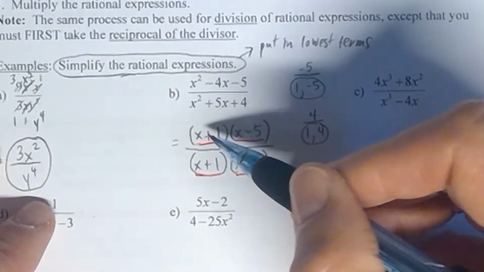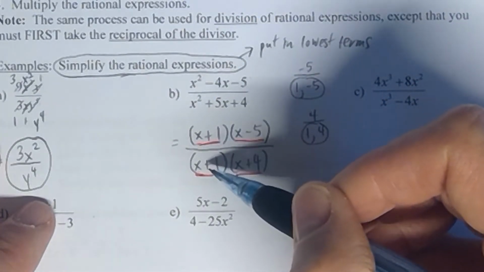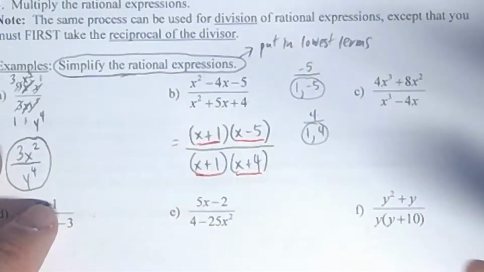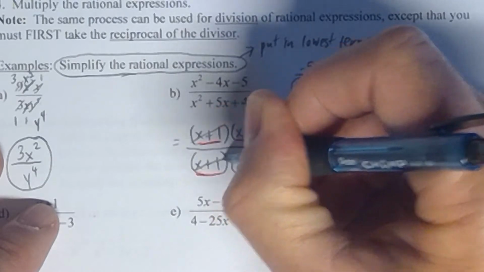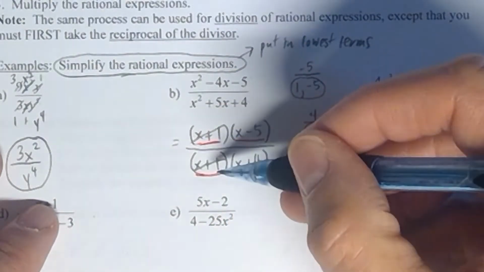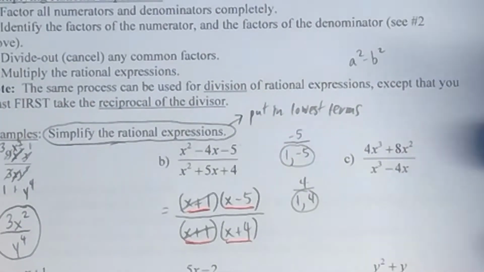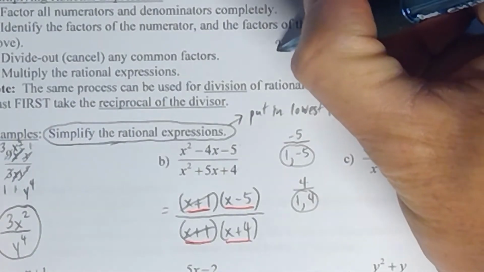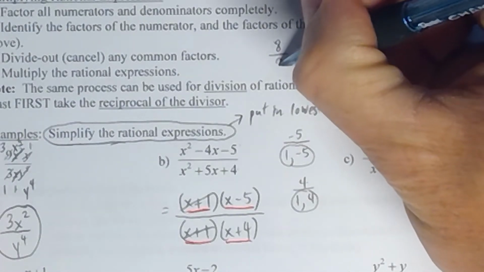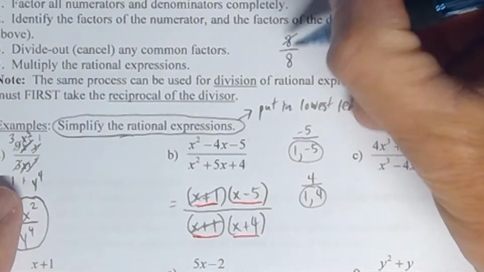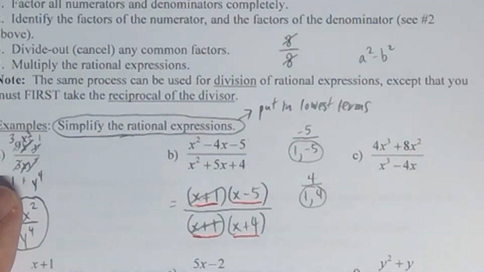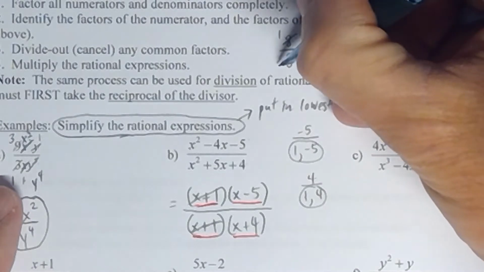Okay, so you are allowed, however, to cancel two red ones if they are exactly the same, and you have to cancel the whole thing. Okay, so what you do is you go like this, cancel the whole thing. Now, since they are the same, let me just give you a little bit of an example here. It's kind of similar to when you have single terms and you have, for example, two numbers that are the same. If I cancel those, I divide them both by 8. And so you get 1 over 1.